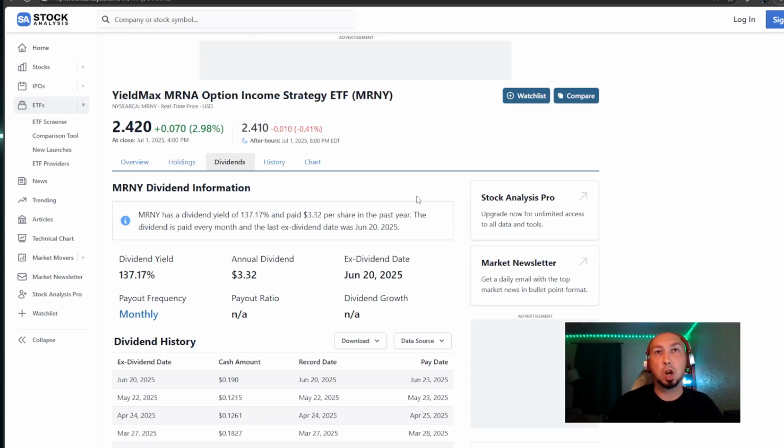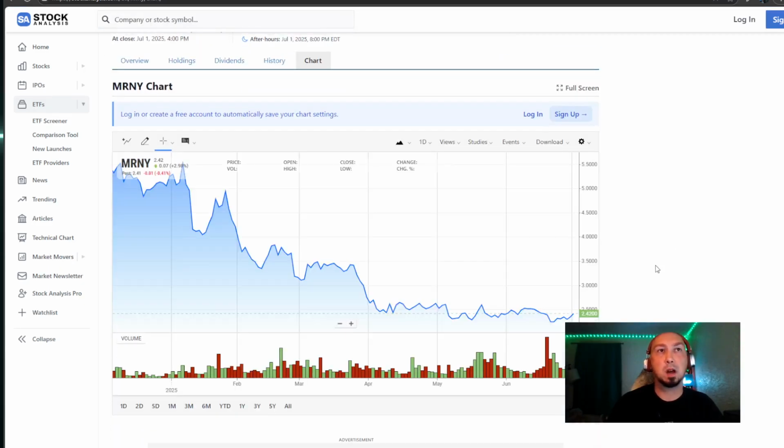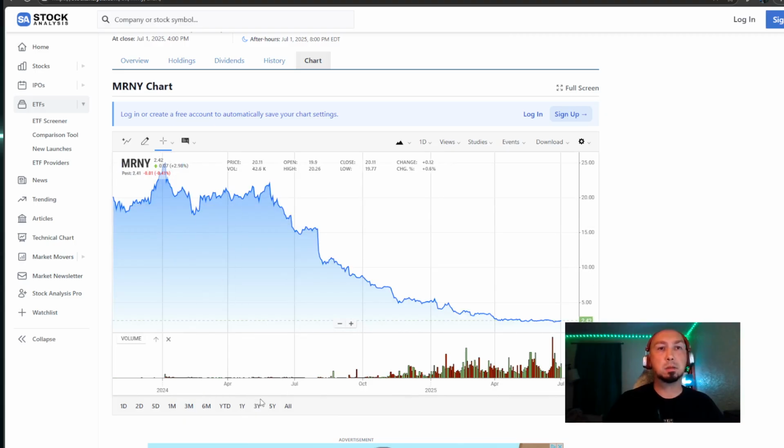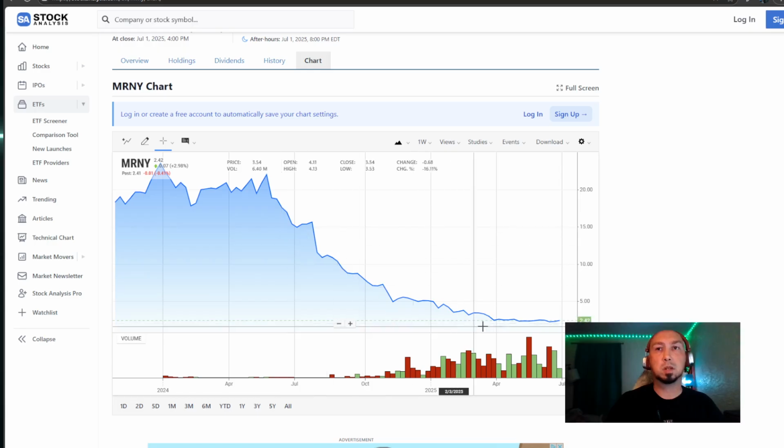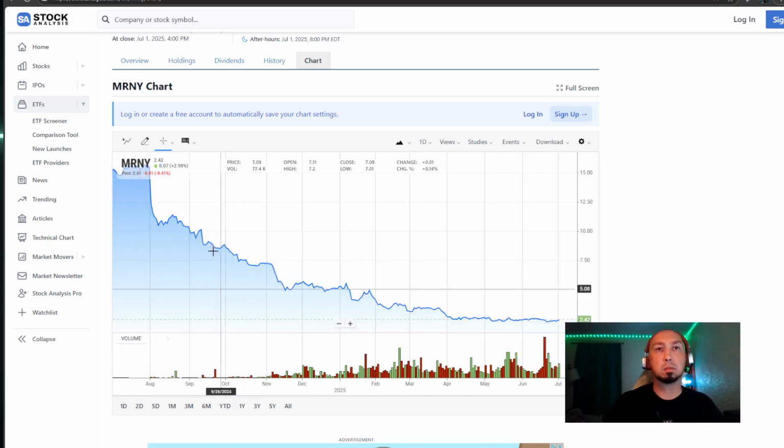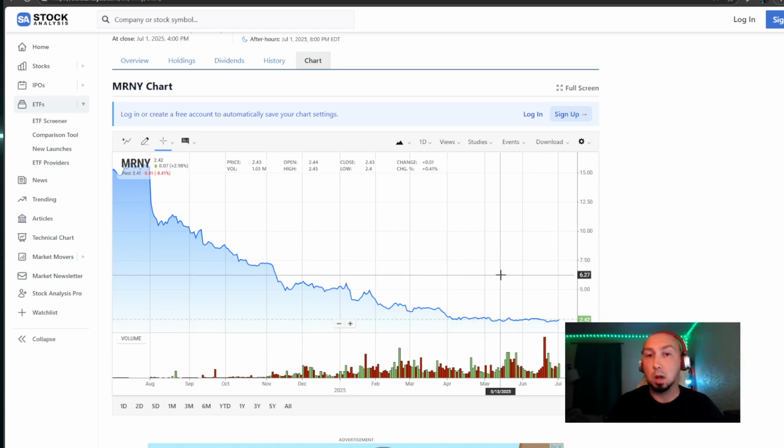I'm talking about this chart, this YieldMax on MRNY. It's on MRNA type stocks, post COVID stuff. This chart is garbage. It's absolutely terrible. After COVID started calming down, it just, no one cared anymore. It was gone. So you'll never create a dividend that will catch you back up to the level at $15 from 2. Ain't gonna happen unless the whole market was to pick back up from that point and do it again, then sure. But at this point, this would not be one that you would pick.